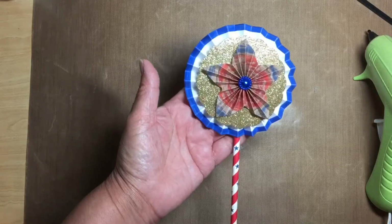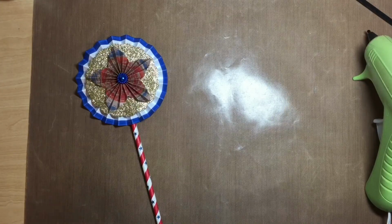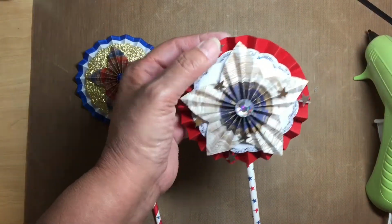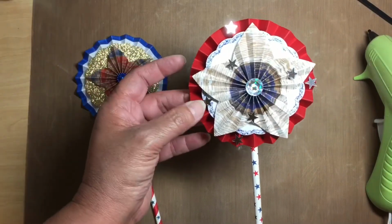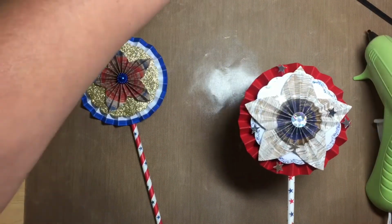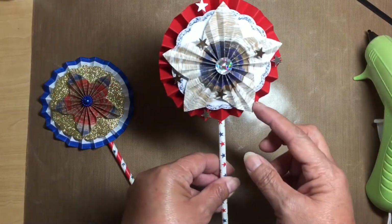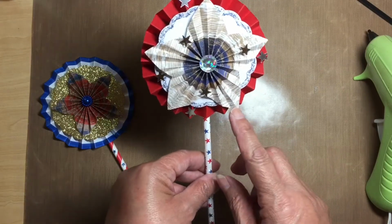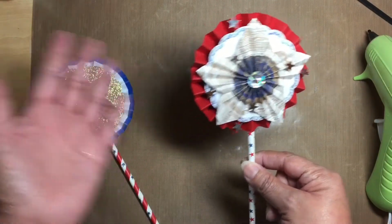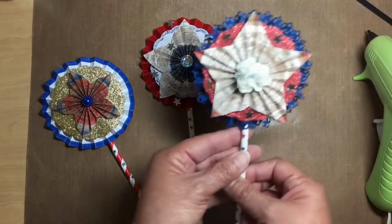Okay, so anyway, here are the other ones that I've made. I had fun today making them, and here is one that I added stars to. I added some sequin stars to that, and for this, I've been using the Recollections mixed media adhesive, and things stick pretty well. So there's that one, and this one does not have the straight edge, because I kind of like this look better. I didn't have a whole lot of blue paper, so I had 2 strips and I used it on this one.